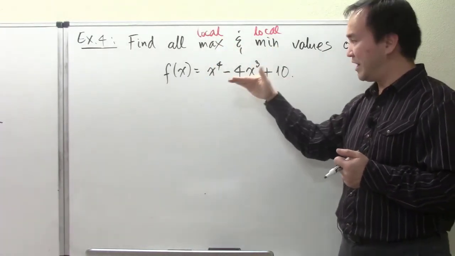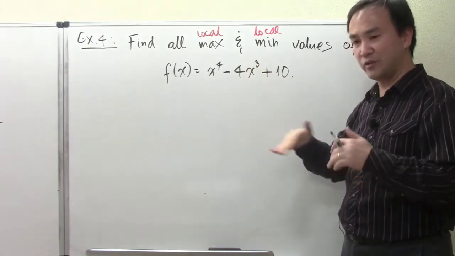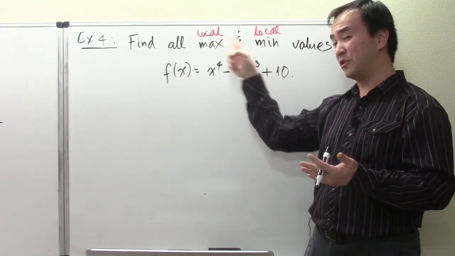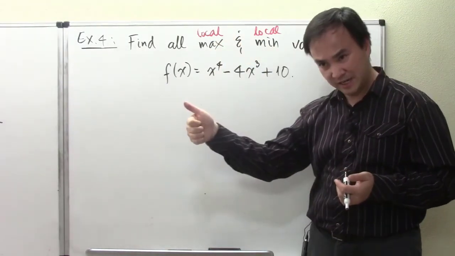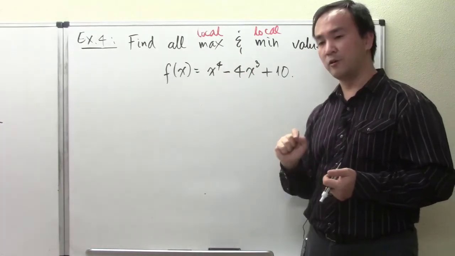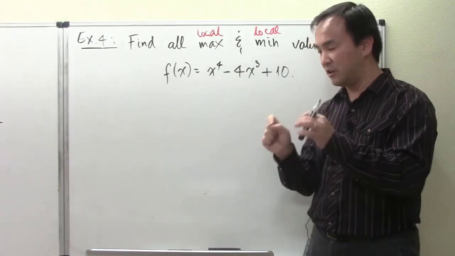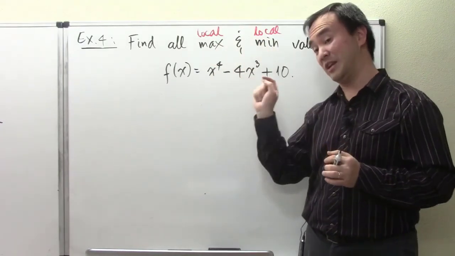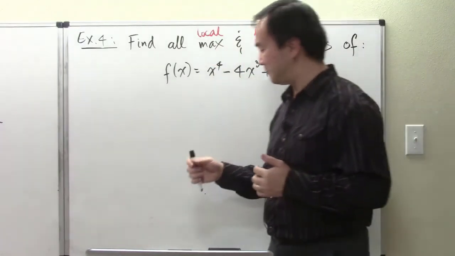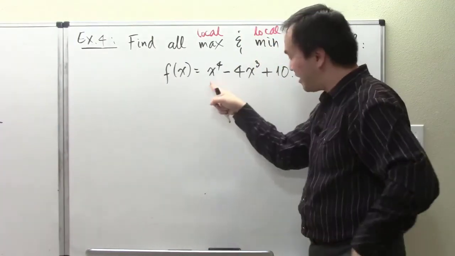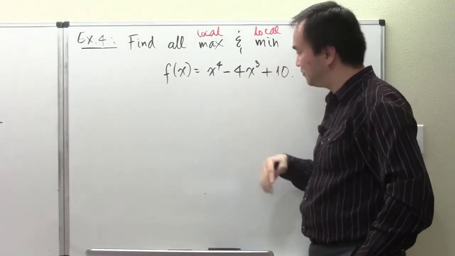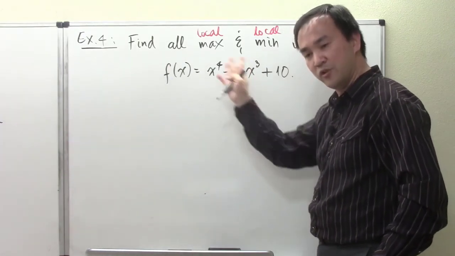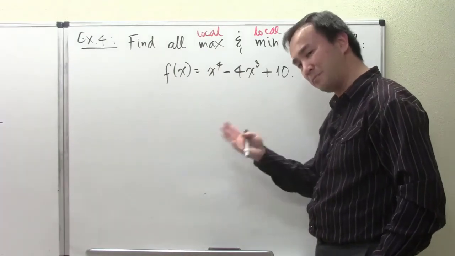So here it is. When we add one problem where you really are on your own finding a local maximum and local minimum value, or find all of them, then your first step is to find all the critical values, because local maximum and minimum only happen within those. Now gladly your function is a polynomial, so we have no worries about undefined values. And for sure the derivative will be a polynomial, just a quick plan ahead.